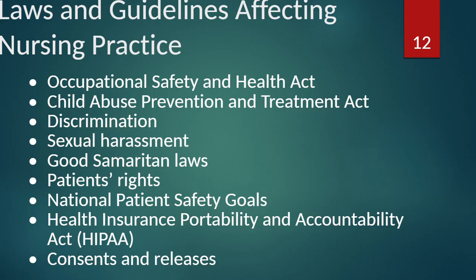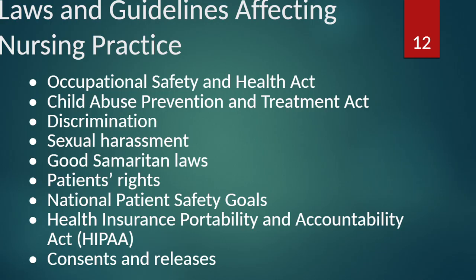Good Samaritan laws protect healthcare professionals who provide emergency care outside the workplace, such as at the scene of an accident, by limiting liability as long as they act in good faith and within their training. Patients' rights outline what individuals are entitled to during care, such as informed consent, privacy, respectful treatment, and participation in decision-making. The National Patient Safety Goals, developed by the Joint Commission, promote best practices that prevent common causes of harm, including medication errors, infections, falls, and communication breakdowns.